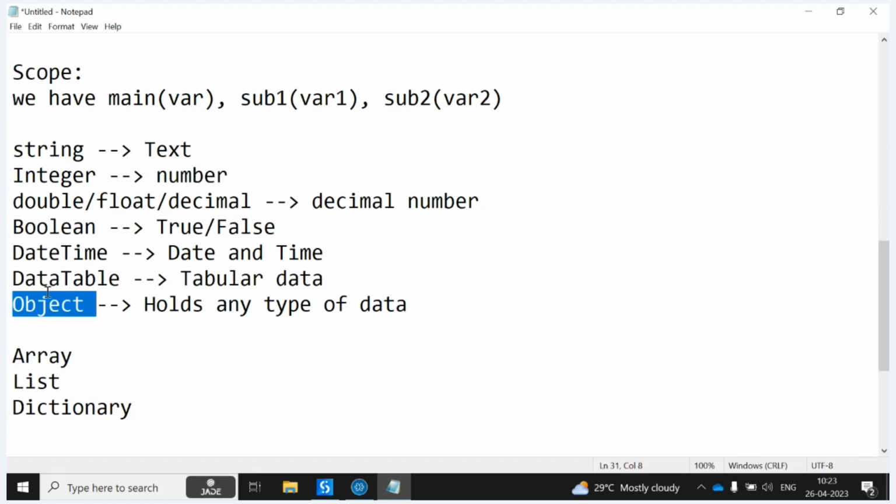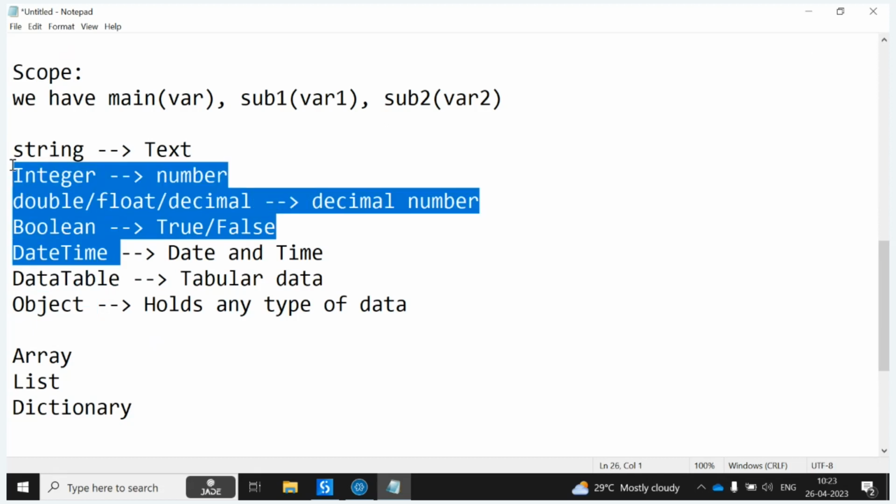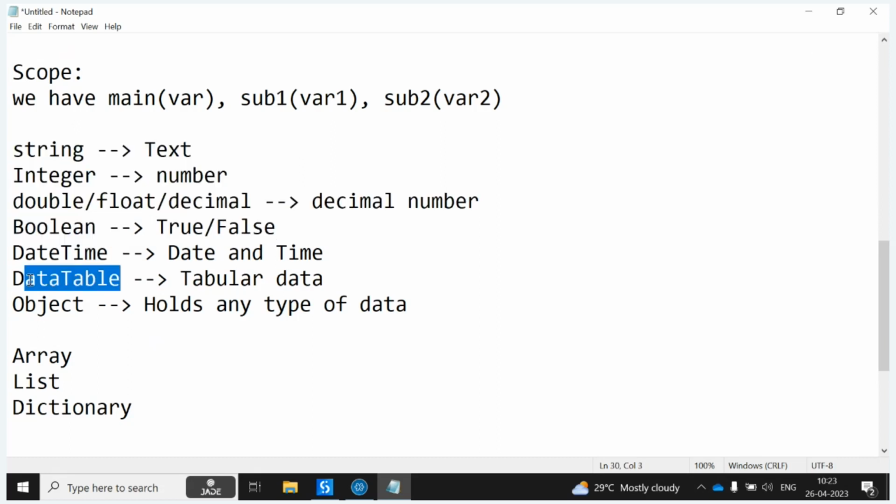Specifically, why we are talking about the object is, all these are simple data types, simple variables. But the data table is kind of an object because it's tabular data, a collection of rows and columns.